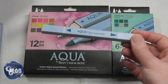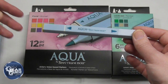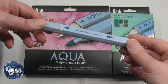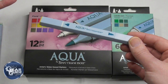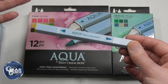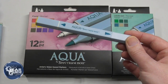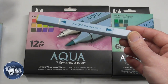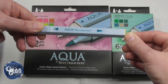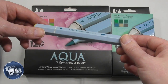And because it's in the style of a marker, and I'm used to alcohol markers, I was hoping this would give me some sort of edge over it, and it did. If you're an alcohol-based marker artist, you've used them for a long time and you're really comfortable with that type of medium, but you want to try watercolour, I think this is going to be a fantastic introduction, because it's a medium you're already used to.